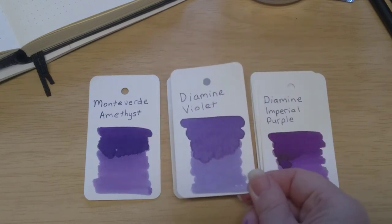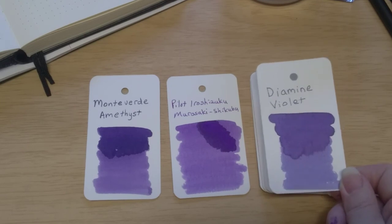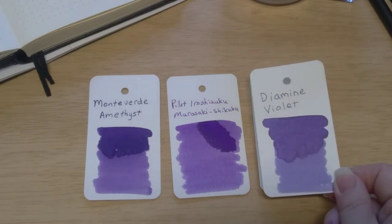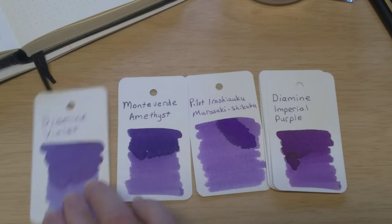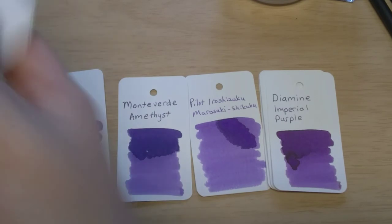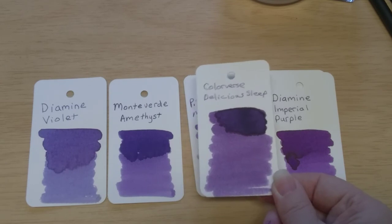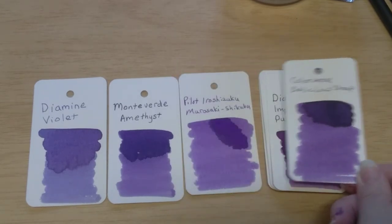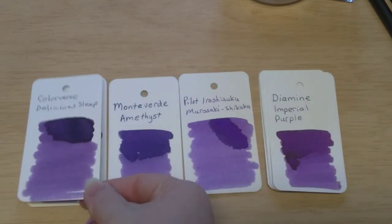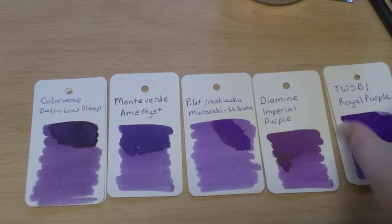Well, there is Diamine Violet, and that is a less saturated color, like Murasaki-Shikibu is less saturated, but this one's definitely bluer than Murasaki-Shikibu, so not a good match. And let me see, here is our day two ink. This is Colorverse Delicious Sleep, and maybe a hint of sheen on that one. It's not too far off, so I think these four are probably my best matches.